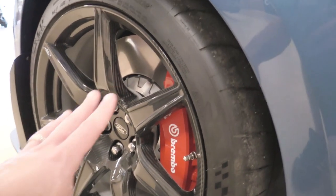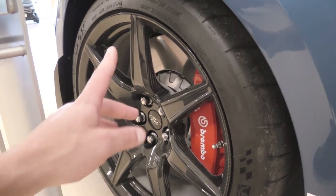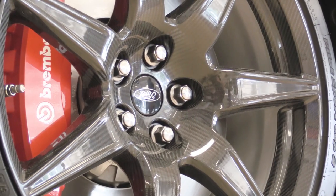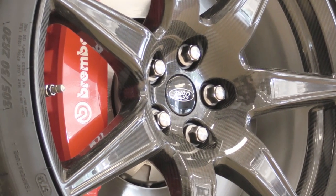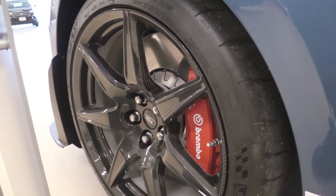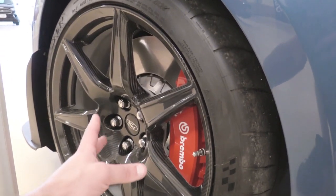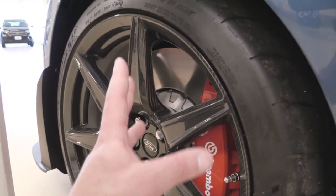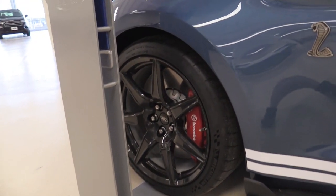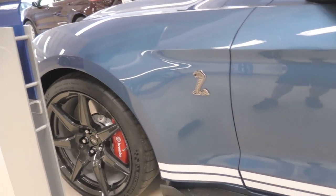Taking a look at the brake setup, you can see the aluminum hats — of course lighter weight. And the carbon fiber wheels: the GT350 had carbon fiber wheels, but this is the exposed weave, which is pretty cool. The GT350's were just black — you couldn't really tell they were carbon fiber. These are six-piston Brembos, by the way. Because the rotors are so huge, Ford had to use 20-inch wheels as opposed to 19-inch.